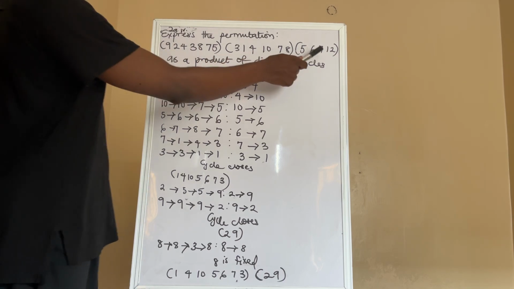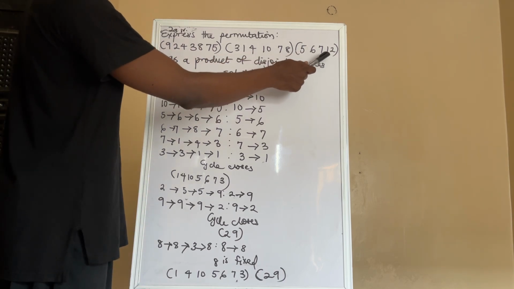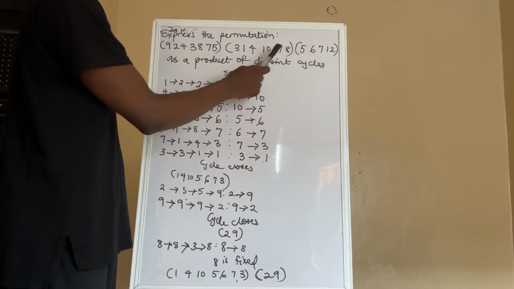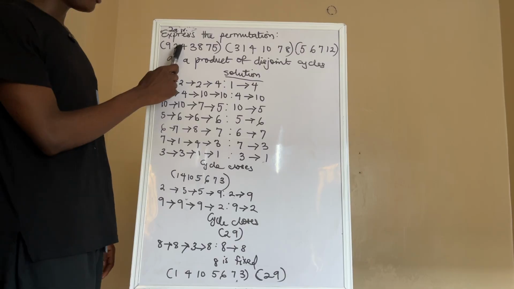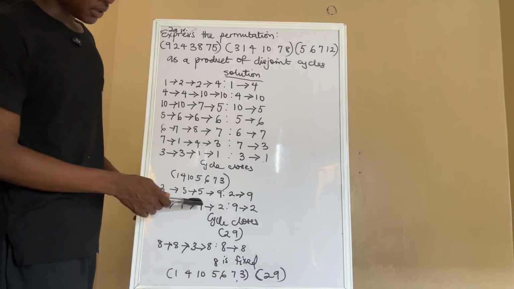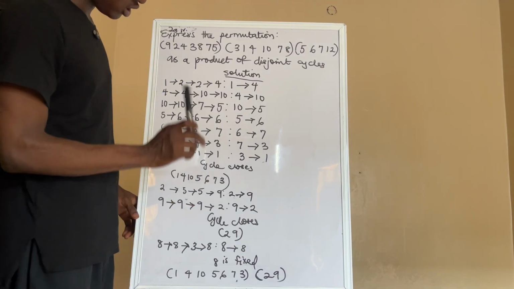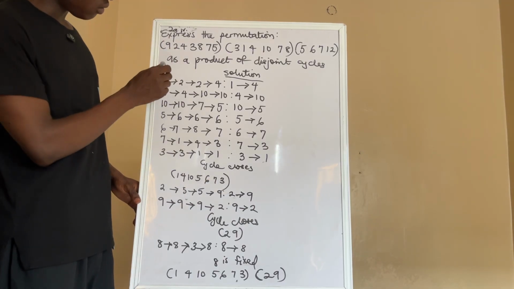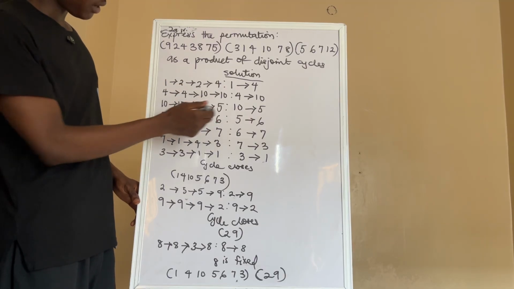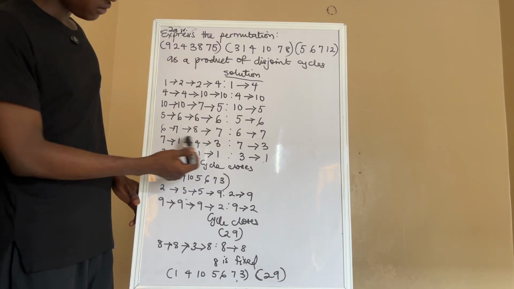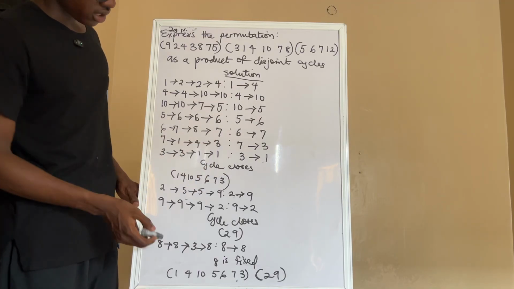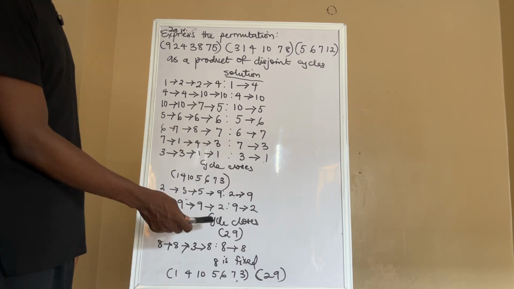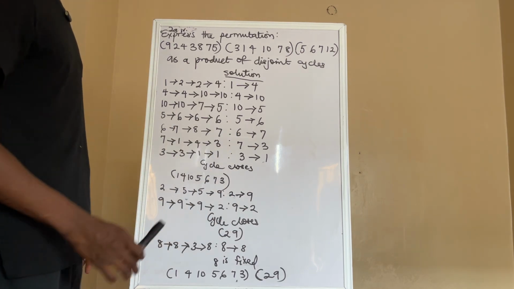Remember, we always start from the right side. 9 here maps to 9 because 9 is fixed. 9 here also maps to 9 again because 9 is fixed. So 9 maps to 9, 9 maps to 9, and then here 9 maps to 2. Just to know what maps to what at this end here, just pick the first and last number. 1, 4, 4, 10, 10, 5, 5, 6, 6, 7, 7, 3, 3, 1. That's why we have all of this here. So since 9 maps to 2 again, if I continue, it's still going to give me the same thing. So the cycle closes. We have just 2 and 9 in this particular cycle.